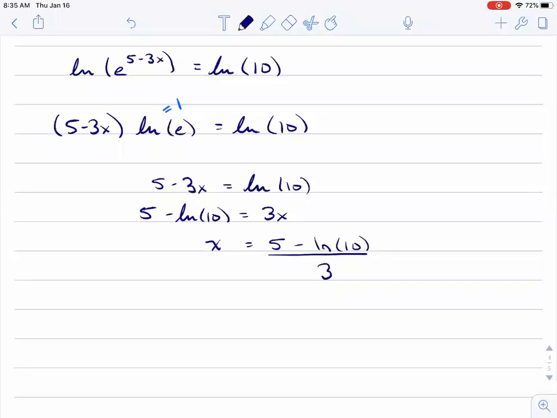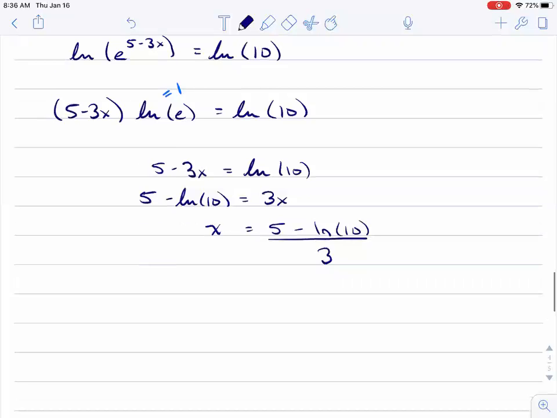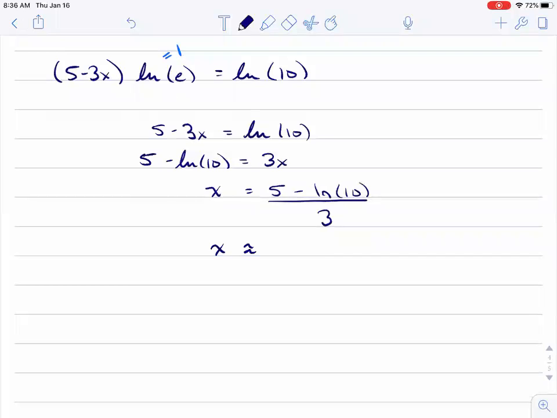Doing that switcheroo, that revolving door around the equal sign, because I like to have whatever I'm solving for on the left-hand side. Okay, and that's it. You can evaluate that if you want to, but this would be the exact answer. If you took 5 minus, and then any scientific calculator should have an ln button, the ln of 10, it's just a matter of finding it, and then divided by 3, well, x is approximately equal to 0.89913833023.